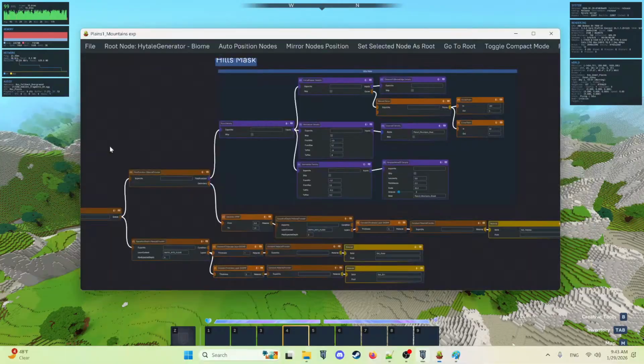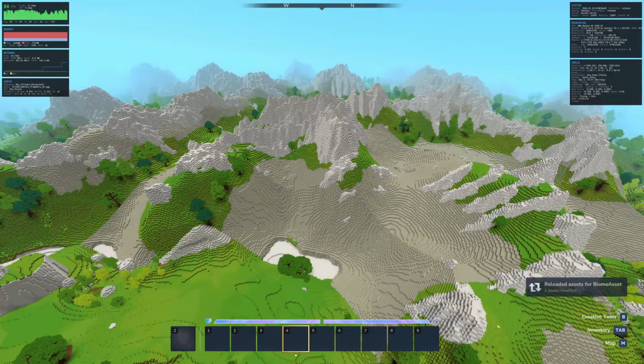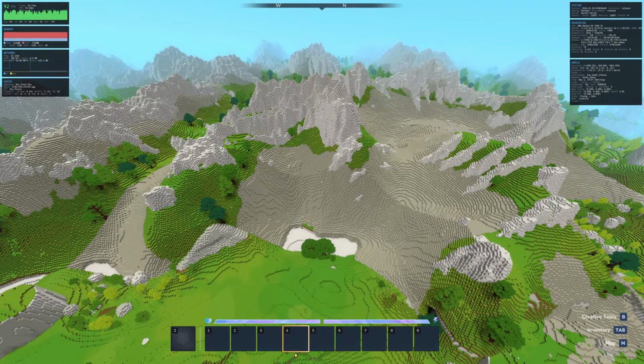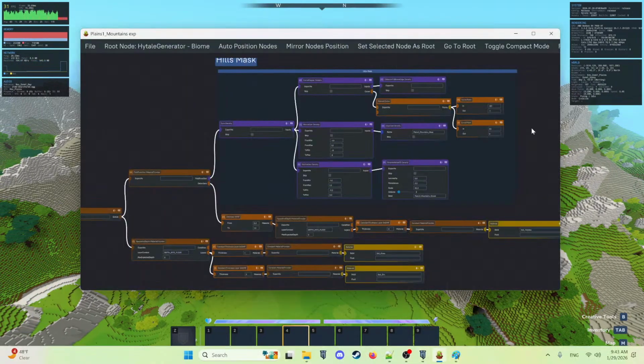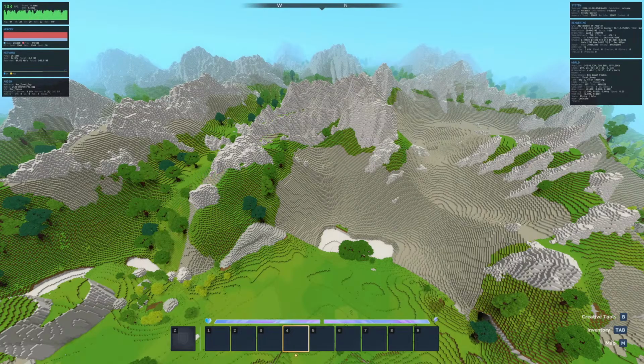That's because I inverted it. I inverted it. This needs to be -1, and this needs to be 0. There we go.